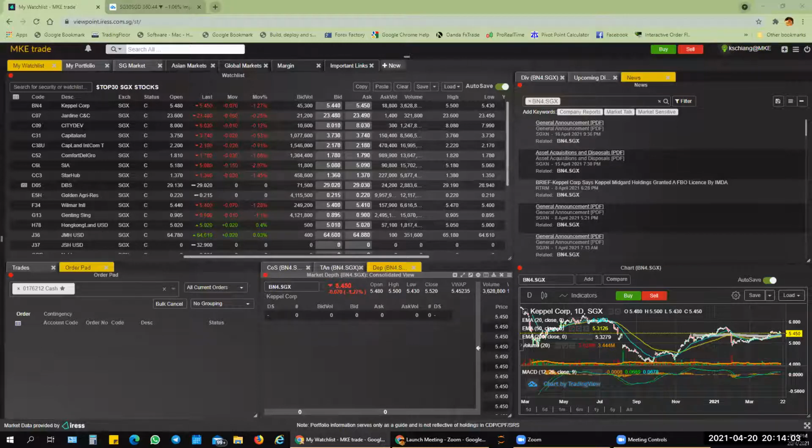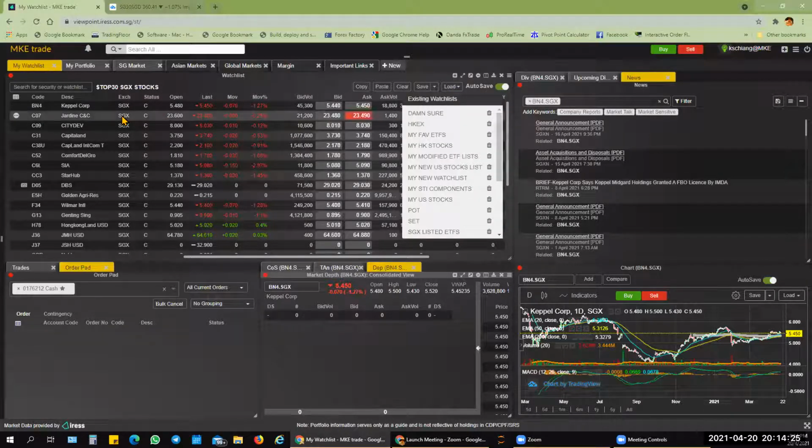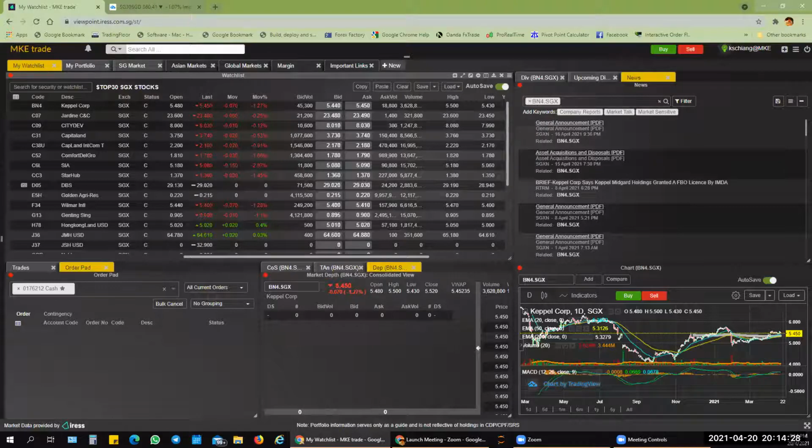When you change your password, it's only for MK Trade and not for K-Trade. The watch list and all that should be under the My Watch list tab, the My Watch list worksheet, and you can click on the load button to load all your watch lists. How to remove stocks from your watch list? Coming to that in a while.